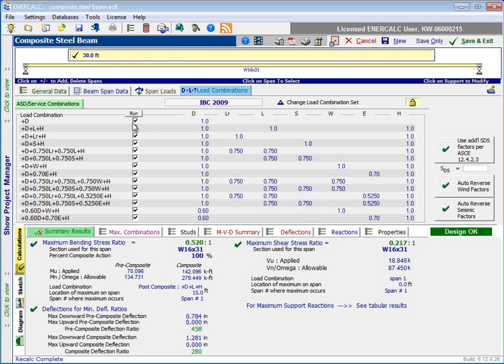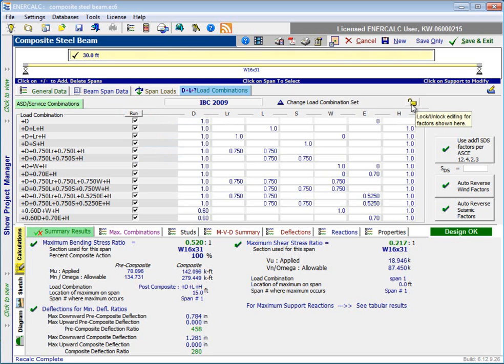If for any reason there were certain combinations in the list that we didn't want to run, we could always come in and selectively remove them by clicking the Run checkbox as a toggle. The Run button at the top of this column allows us to quickly mark all, clear all, or invert the selections. And then I would also point out that if there's a specific reason why you would want to modify some of the load factors for this one calculation, you can come over to this little padlock icon and click it so that it appears unlocked. And notice that that changes the appearance of the screen so that you can then come in and edit any of these values.